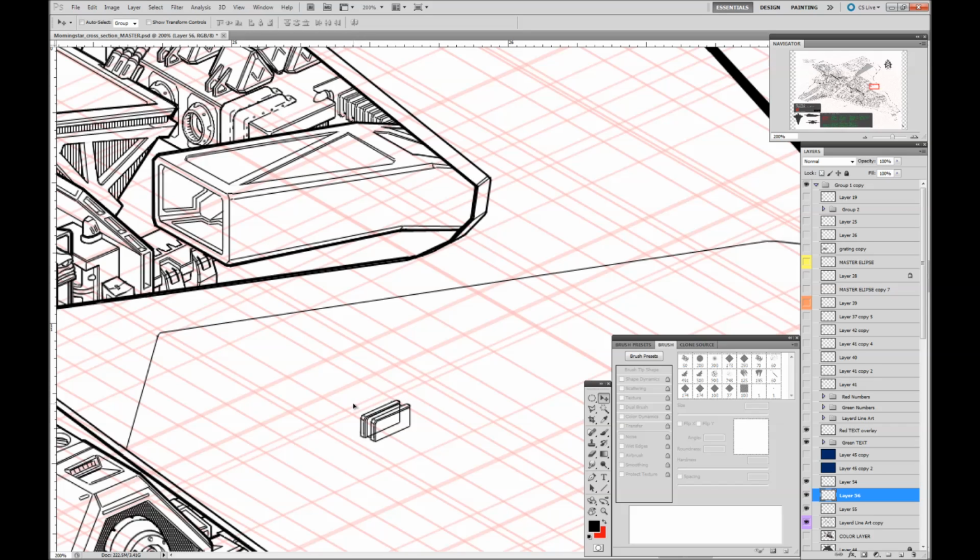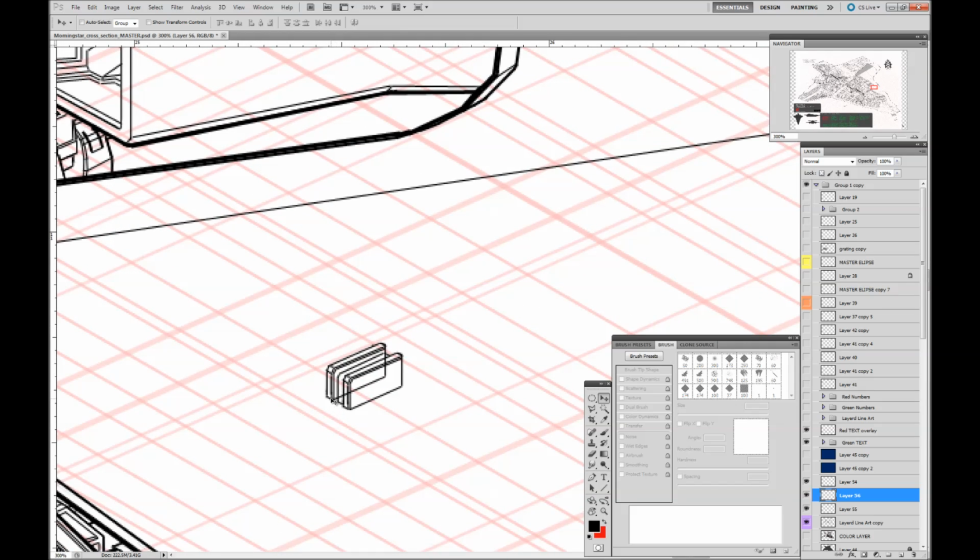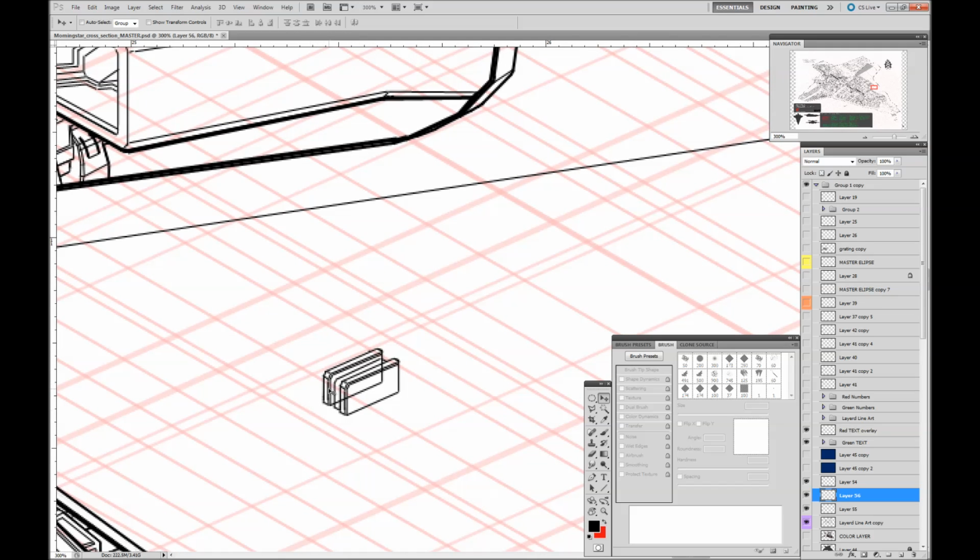I'm going to make sure it's still in perspective. Let's see here. So I got a little bit of a perspective error because I made this second piece a little bit longer, so it doesn't connect with the side of the other one. But we'll fix that. So we'll just erase out this part and then erase out that side piece and erase out that. And what we're going to do is make it a tiny bit longer so that it connects.